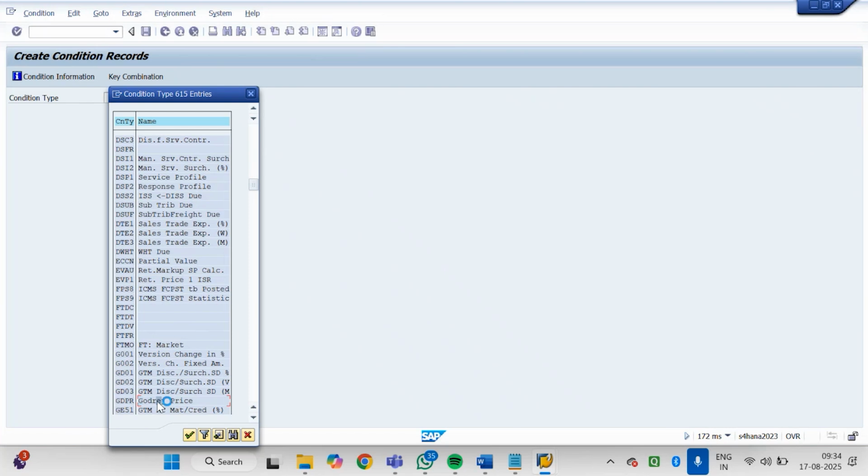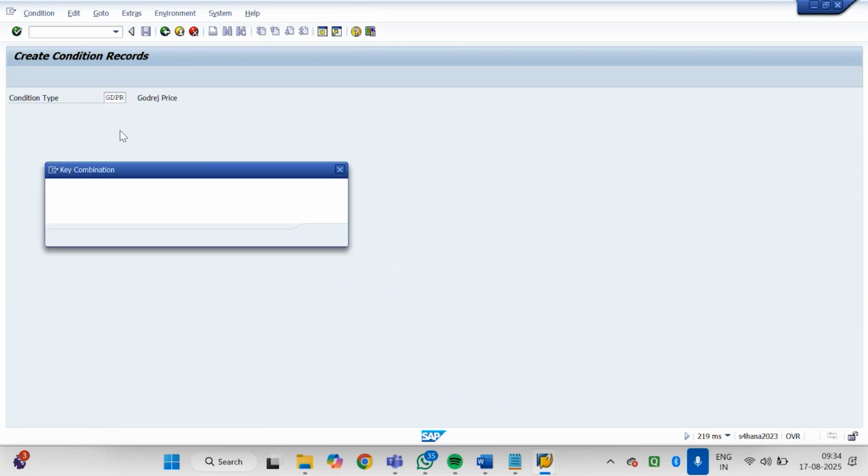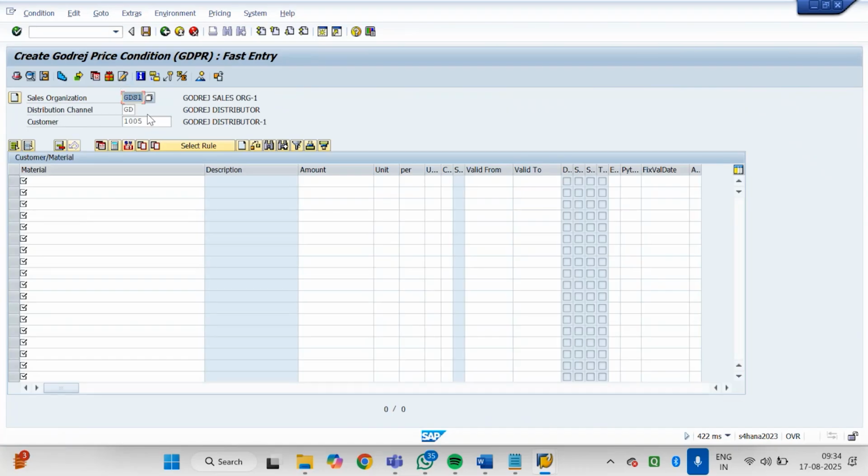PR00, what is price. When we call this condition type, enter, the system gives this condition table. The system searches the condition table through the access sequence. We select the condition table first, customer slash material. Choose customer, material, say 1142. This material, mobile, may be the price for this customer. I'm giving 9,000.